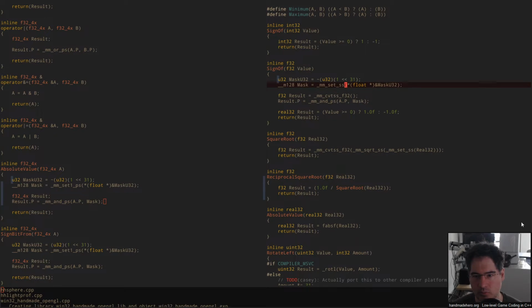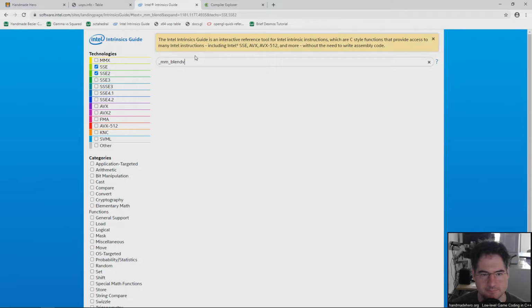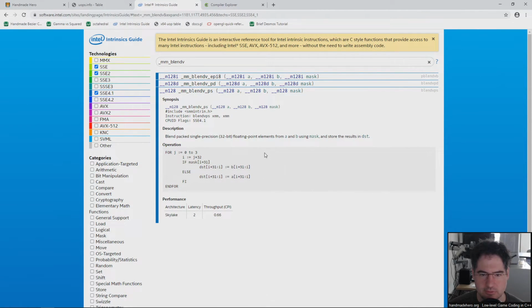Because if we take whatever the value, if we take just that bit from the value, and then we use 1 as the other value, we can just blend the two together by taking just the sign bit from the input value and the rest of the bits from the value 1. And merging those together will just give us the answer. So we'd never need to do a test here. There's no reason why we would ever have to do a test here, right? So if we take a look at what's happening, because we're in SSE 4 point whatever, we should be able to just grab a blend and basically say, look, here's the blend that we're going to do. And what you can do here is you can see how this is working. If the mask is set, it grabs from B.